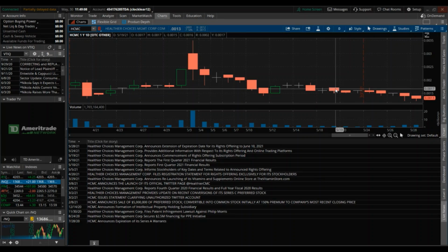So then we fast forward to May 24th. Again, look at the day before if you can. Again, we had the open and close that was equal at 0.0016. Then we fast forward to a few days later, you can see that we opened at 0.0016 again, but we had a high of 0.0017. So even though it is in the red, you can see that we had a wick, and so we had an upward trend throughout that day.